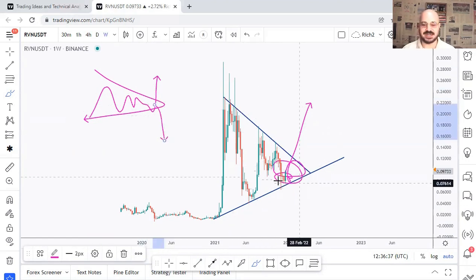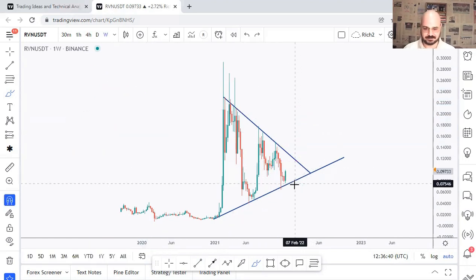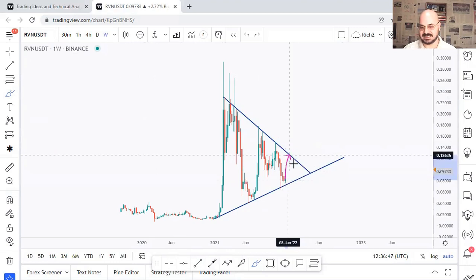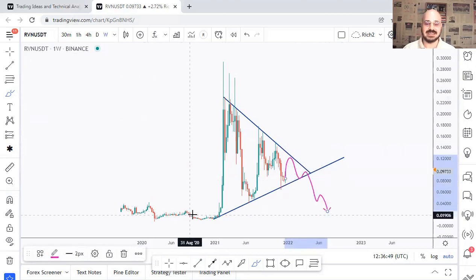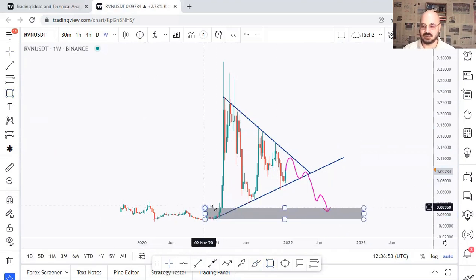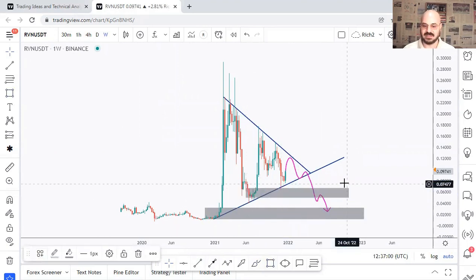But for now, we're looking to buy RVN or to add it to our portfolio. So we are waiting for the break up. Of course, if it breaks downward, we wouldn't be buying. Instead, we'll be waiting for price to approach this demand zone, which is also around the number 0.05, around this area, which is also lining up with this demand zone, right?